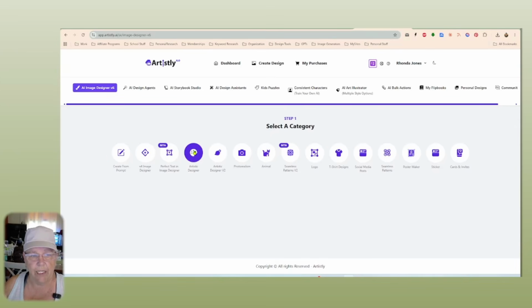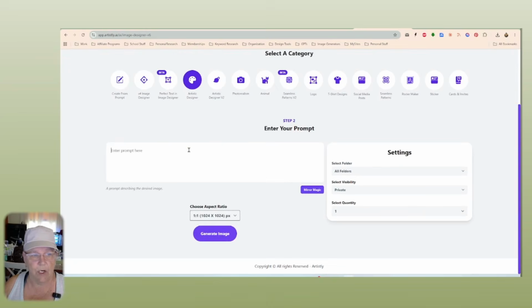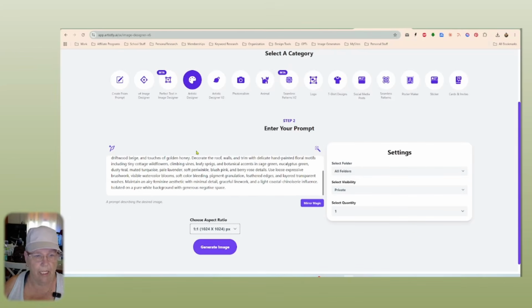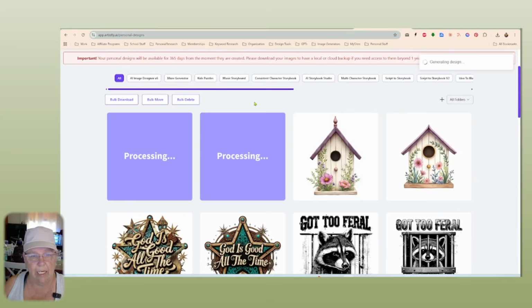Now, if you come over here, slide over just a little bit and use the Artistic Designer, we can paste that in there, and let's do 2. And I'll show you that you're going to get a completely different look just by using a different tool inside of Artistly. So let's give this one a second to process.